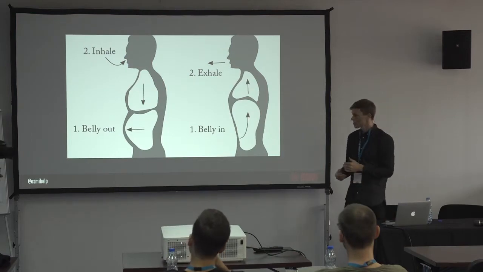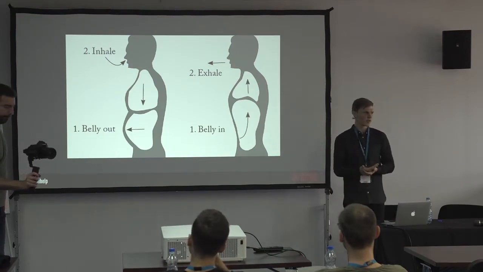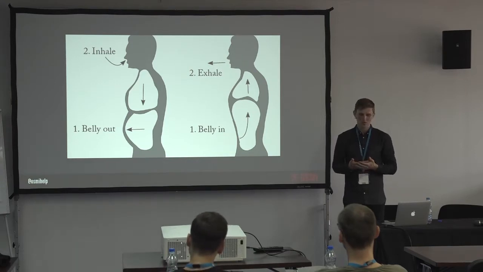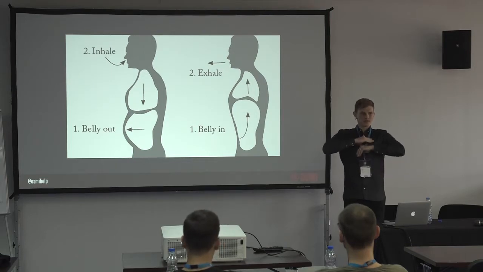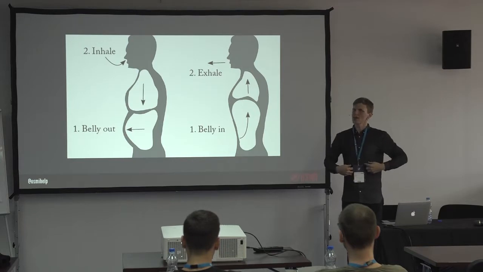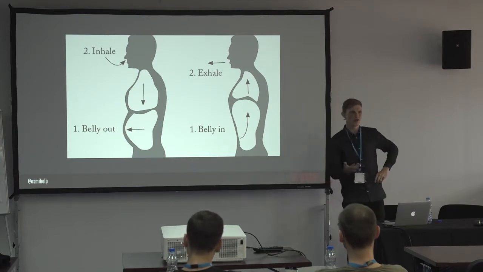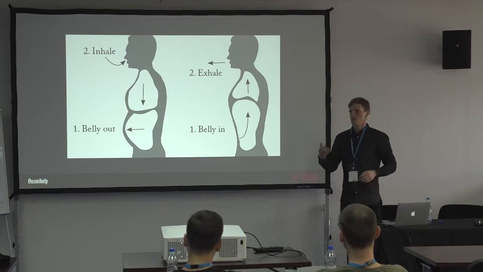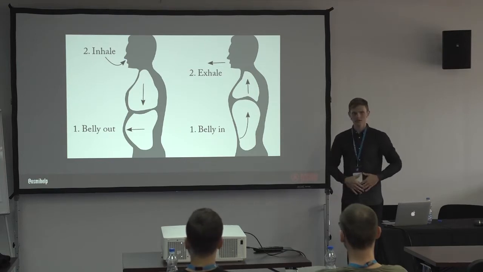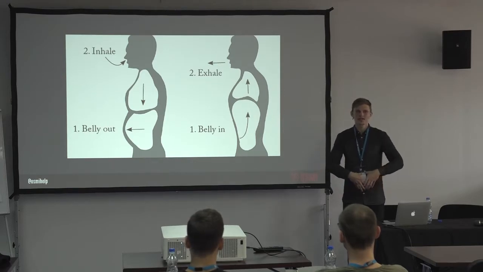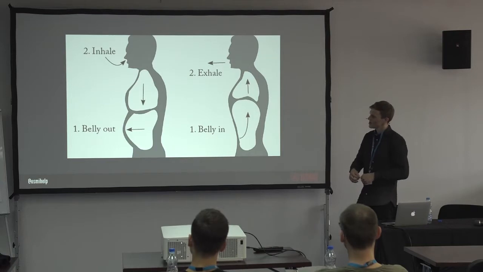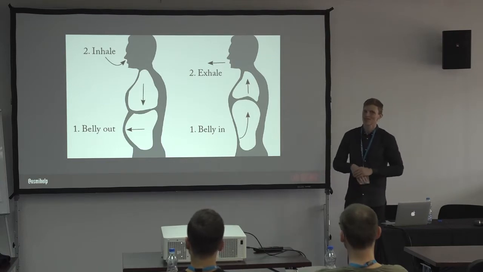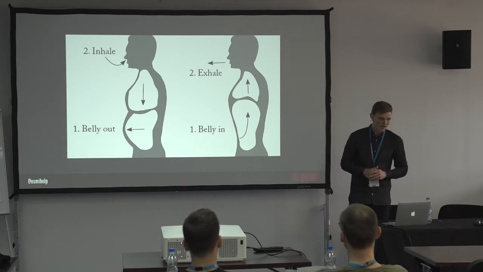What we're going to do today is some abdominal breathing. What tends to happen in life is that we breathe with the upper third of our lungs. Our lungs are quite long. If you have gone to a yoga class, meditation class, or anything like this, they'll usually talk about some sort of abdominal breathing. This can take a lot of practice because you are working the muscles around your abdomen, and it can be interesting the first time. So if this is your first time, I encourage you to have an open mind.